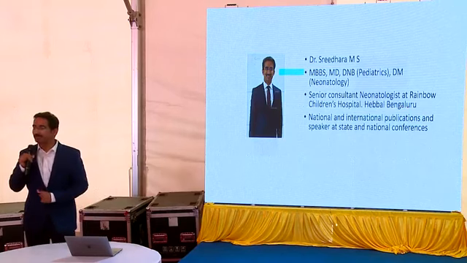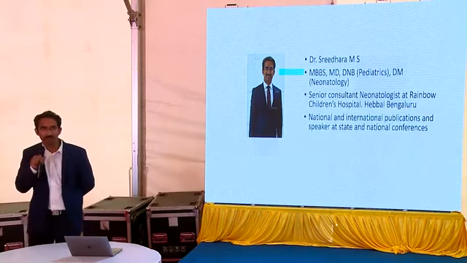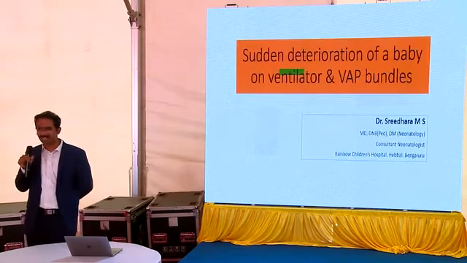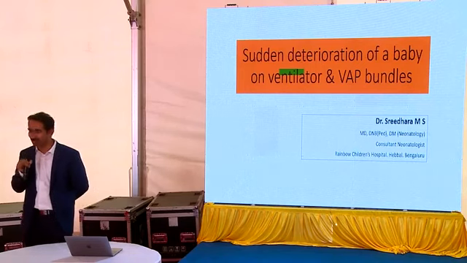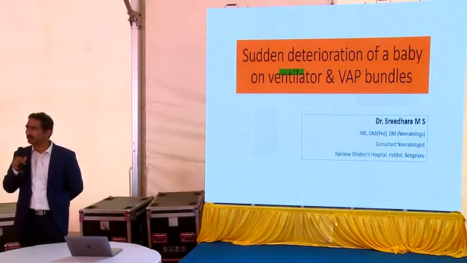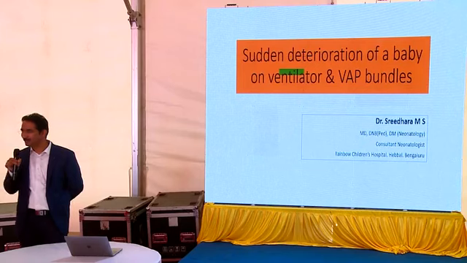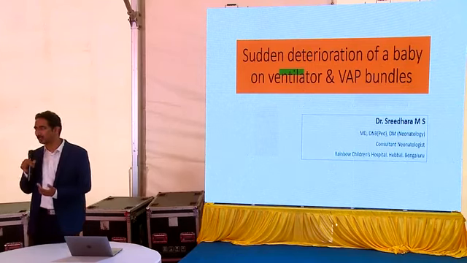So I'll begin with the case scenario. It's a 25-week baby on ventilator. You just walked into the NICU and the baby starts deteriorating. Not uncommon, isn't it? The nurse would say absolutely fine, and then only when you walk in the saturation is 50, heart rate is dropping. So how would you manage this baby? How will you approach? I know there are very few people here, but if you can raise a few points, basically from your experience of how you have managed a similar scenario.